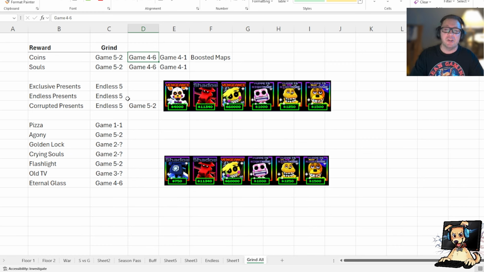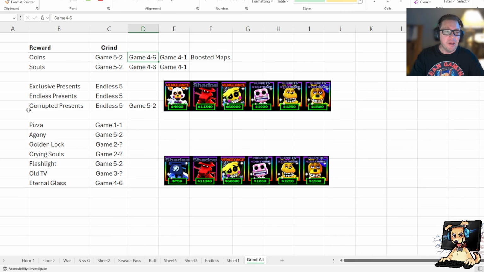Plus, the Fridays, when they give the 2x boost, it's also a coin boost as well. So take advantage of the 2x coin boost on Friday, the boosted map, combine those together, and you throw on top of it these three games. I mean, look out. When I did it last Friday, the one game, I ended up making 5,200 coins, which is absolutely insane. You're someone that wants to grind souls? Souls can be obtained 5-2, 4-6, 4-1 as well.